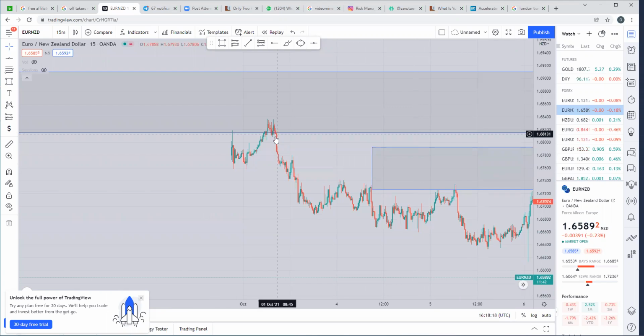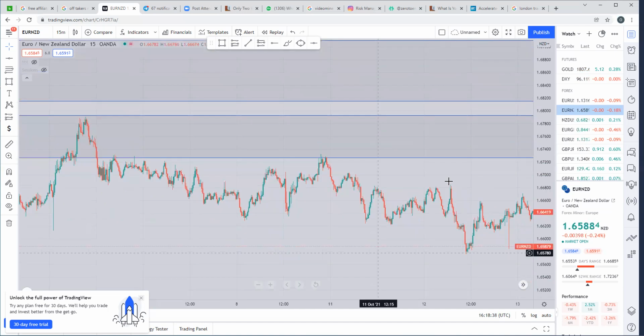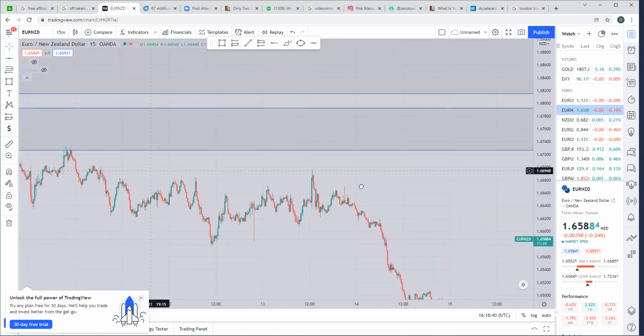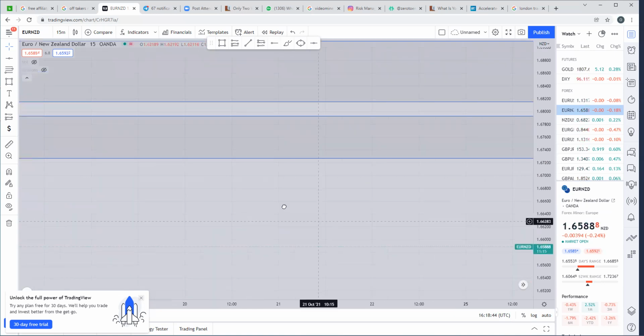Well, this is our entry first. I don't know why all of my stuff is not loaded, but this is our first entry zone. Let's see. Can you see it here? It touched it. It touched here. This is another block at this zone. So it could have been an entry, and up here could have been your stops if you are trying to find the refined entry, right? So let's see what the market did with it in the future.